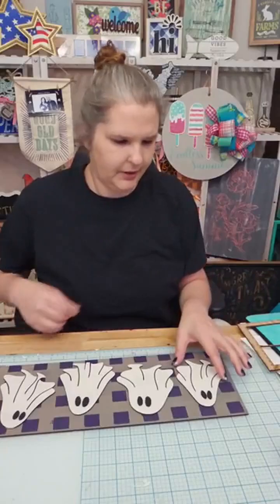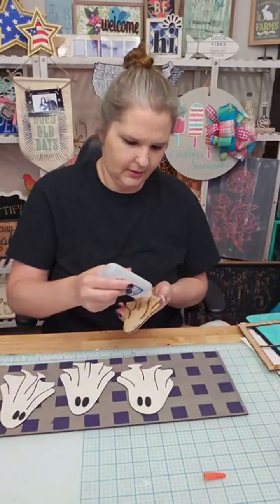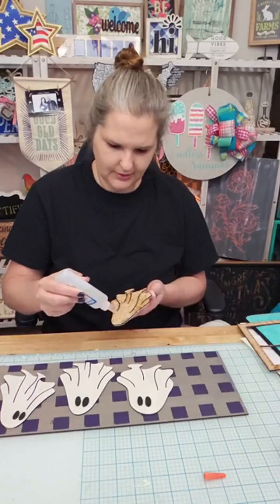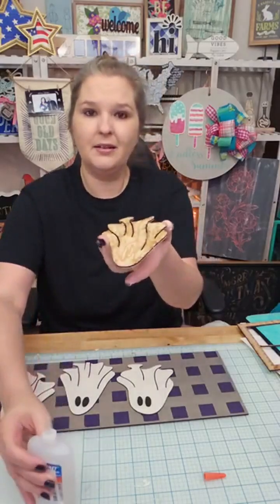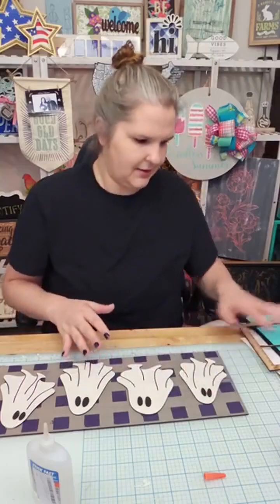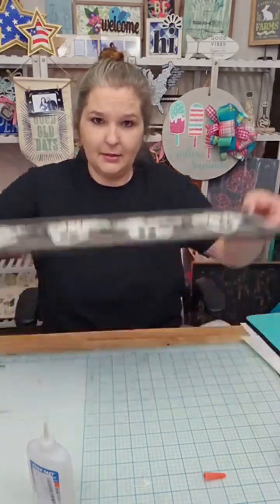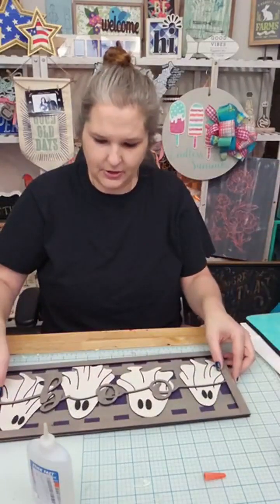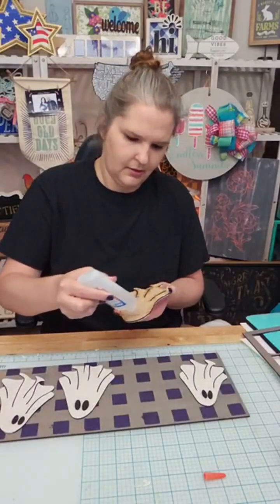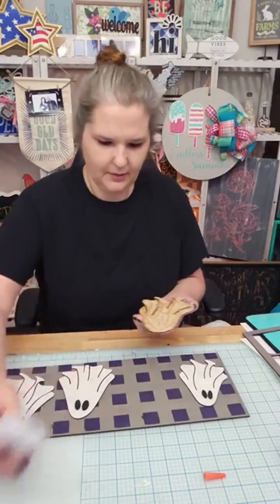Alright, so now we can get to gluing. So I'm going to use Stick Fast, okay? I like this glue. And I'm going to try to not do it too thick near the edges so that it doesn't squeeze out. But I am putting a lot, okay? And the fun thing about this frame is it's just sitting on the ghost, okay? So it's not actually getting glued. Like, it's going to have a gap, okay? So it's actually just gluing to the ghosts themselves, which is different than any other frame that I've done. But it gives it that 3D effect. And I'm digging it.